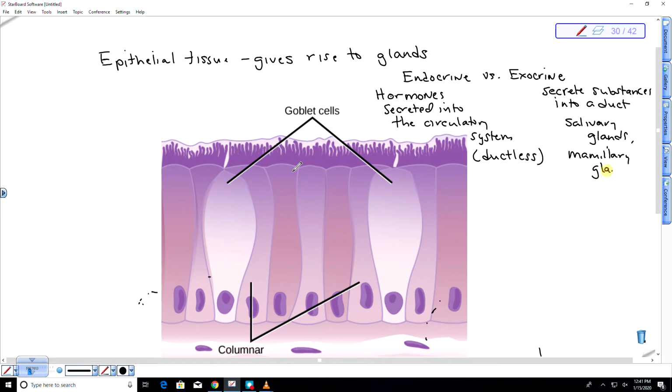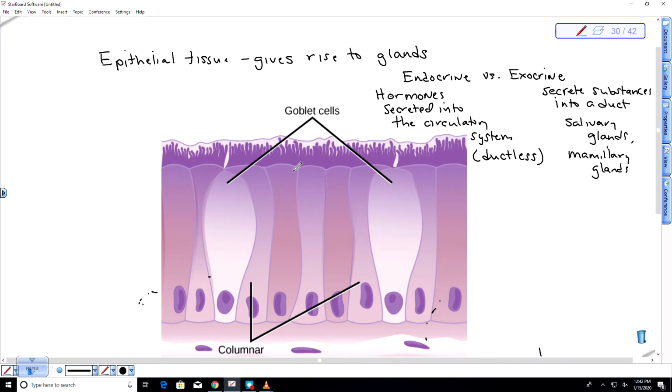So these contain cells inside that secrete their substance, but it is transported via a duct to the mouth or to the nipple, right? Or in some cases, we'll talk about platypuses, which actually just secrete milk onto the surface of their belly. So they actually don't have nipples, but it's transported via ducts. Sweat glands would also be another example of exocrine.